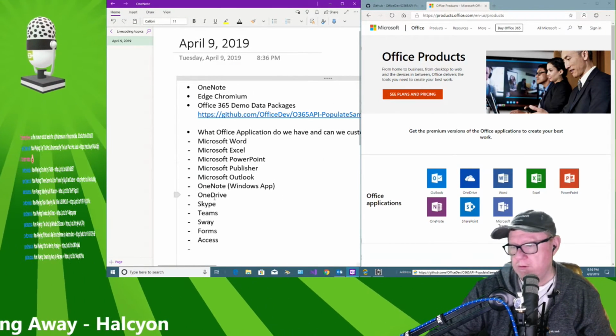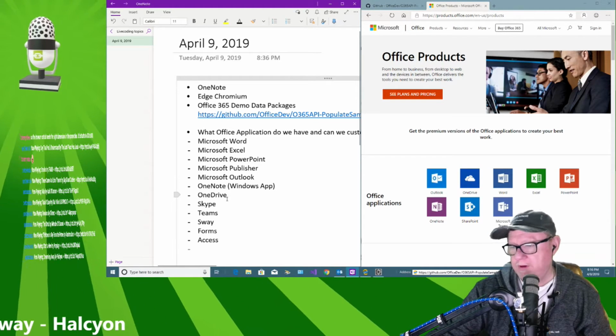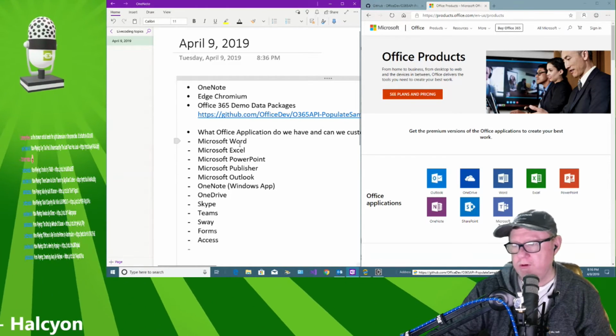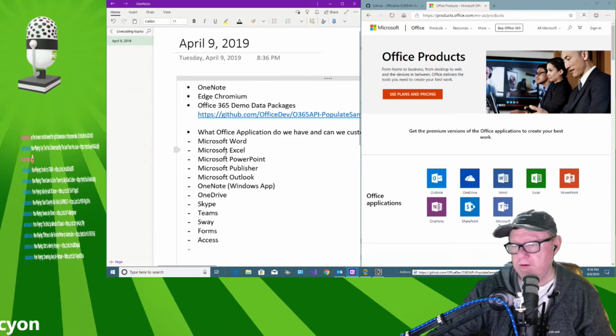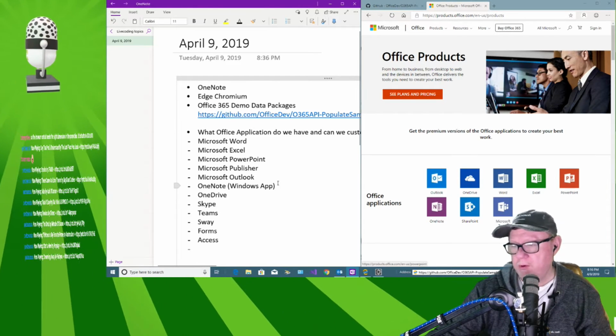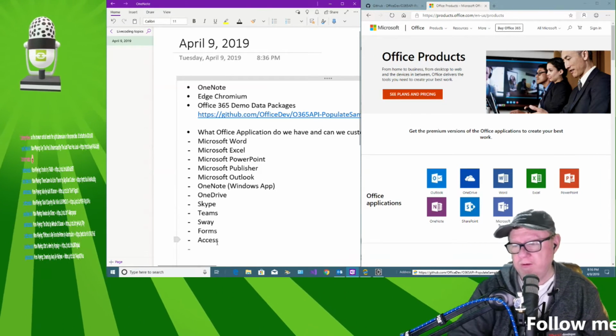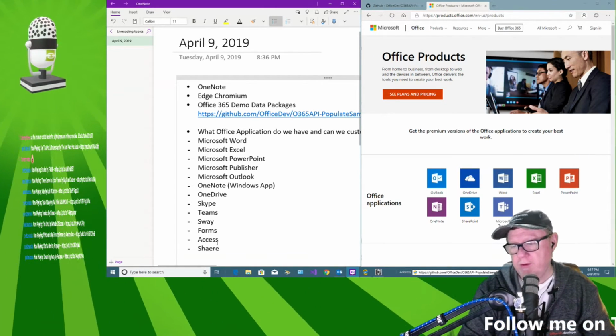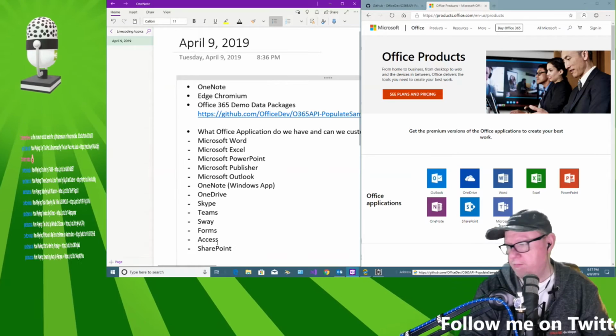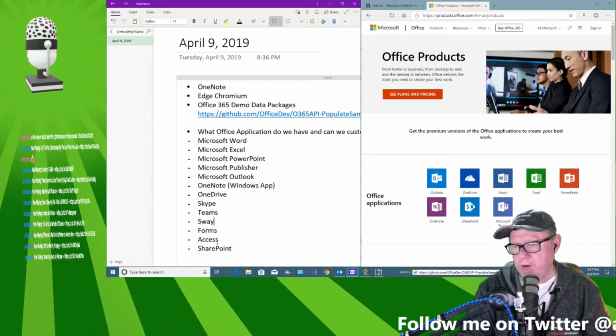Outlook, check. OneDrive, check. Word, check. Excel, check. PowerPoint, check. OneNote, check. SharePoint. Microsoft Teams.